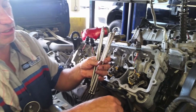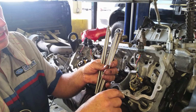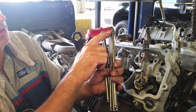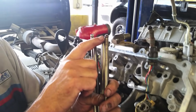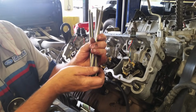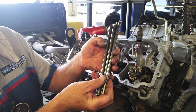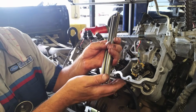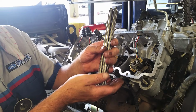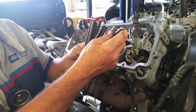Okay, we're gonna go ahead and install the push rods. And remember, this engine's been apart before. What you wanna look for, if they have a copper tip, this is up. That's the only thing I've ever seen. But this one only has one with a copper tip. You can roll them and measure them, make sure they aren't bent or worn. Sometimes you see them worn where the head gaskets go through. Never have an issue really with them, but check them, of course. Make sure your tips aren't worn, the balls aren't worn, and install them.